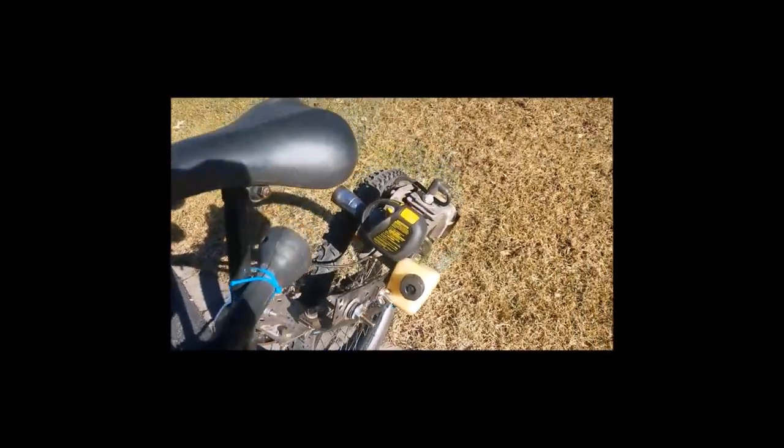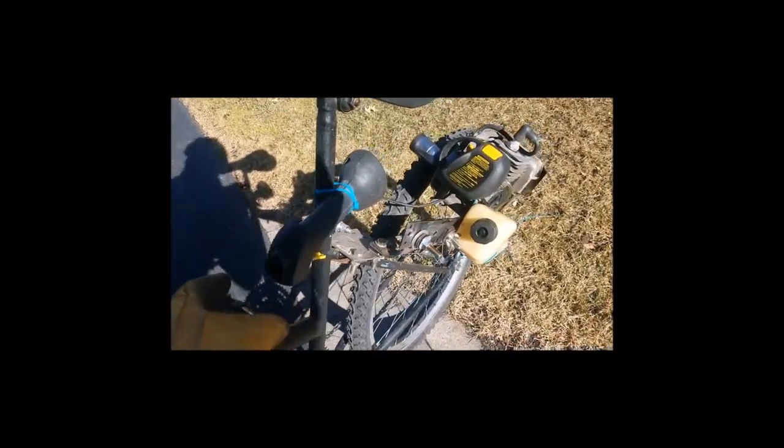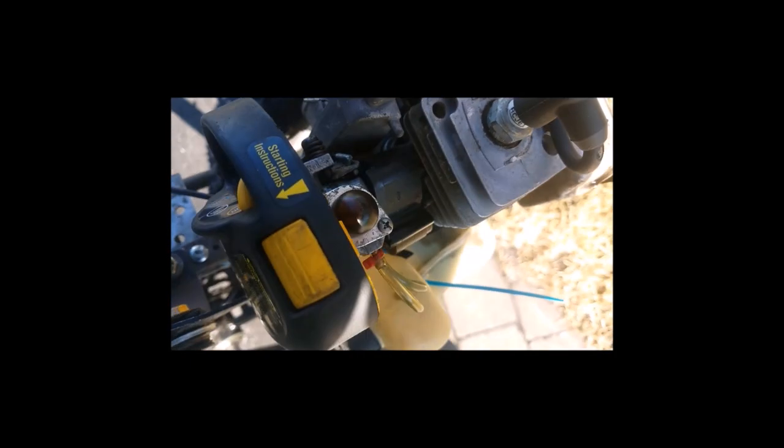Also, this is a friction drive. This is the throttle. I get a lot of questions on that from random people. The throttle cable hooks up here. We're not done yet, but you can see that's the throttle on the carburetor. I fully disassembled and cleaned the carburetor, and it was a mess. It was atrocious, but I fixed that.